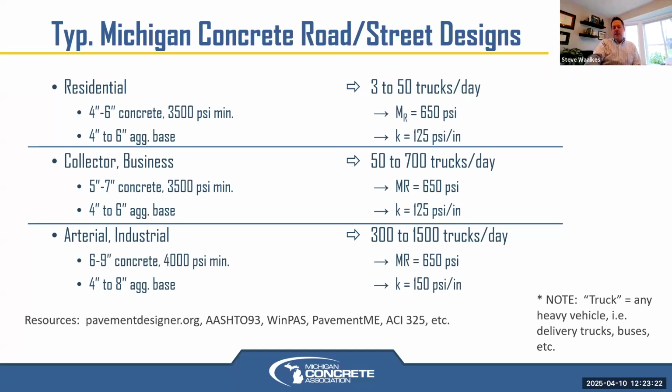I know it's not always the case; we build 7-inch residential subdivisions here in our Metro Detroit suburb that we work in, understood. Or we always build 8-inch arterials, or we always build 9-inch industrial roads, or whatever those numbers, understood. Everybody has what's worked well for them. But if you've not built one, are starting from scratch, or want to check your designs, these are typical ranges of what we see for thicknesses for the different classifications of roadways, the different support values or bases, and the truck traffic you can drive on.